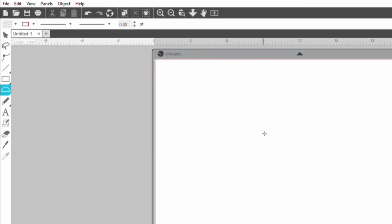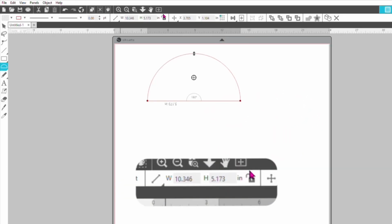Our first step is making the shape. I used my Silhouette Business Edition software to make it happen. Hold shift and create a half circle. Before adjusting the dimensions, lock the shape, and then for the width, you are gonna put 4.5. The height would automatically adjust itself once you hit enter.